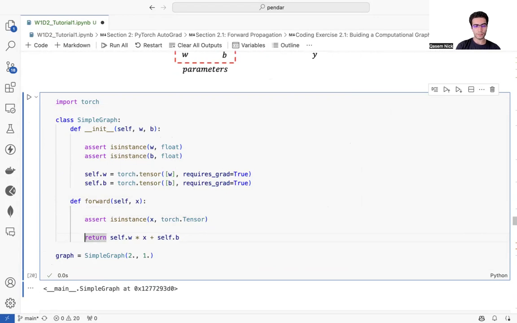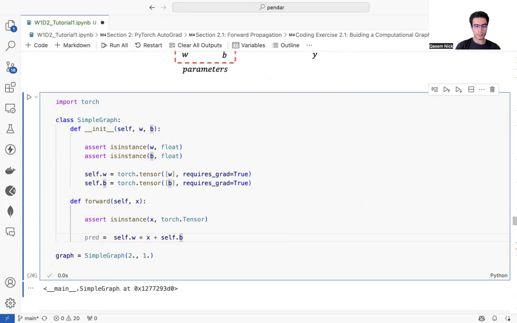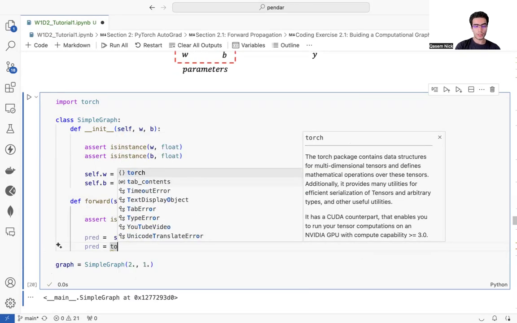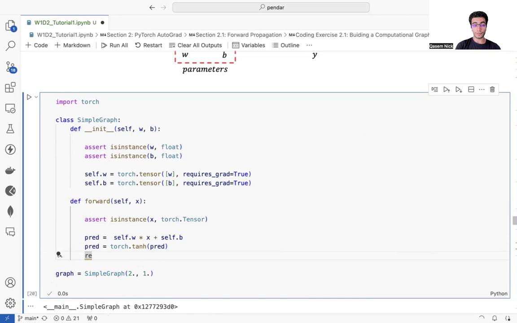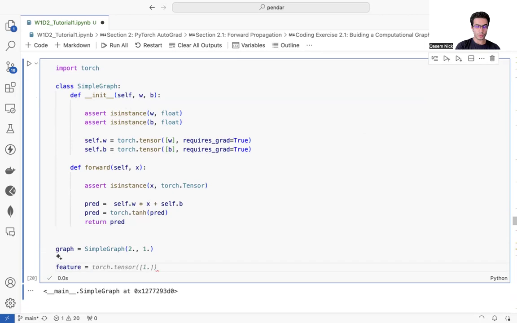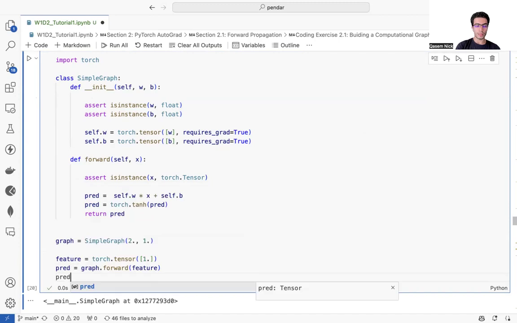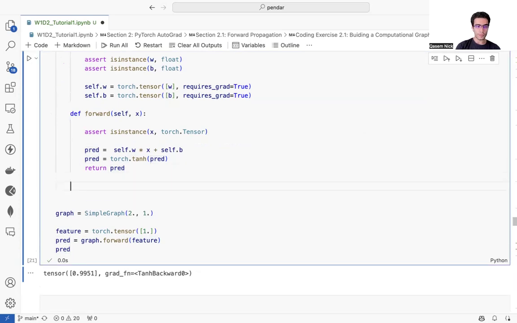It's the type name, capital T. We also want to apply an activation function. I think Copilot is suggesting that we use sigmoid, but we're going to use hyperbolic tangent and then return it. So let's say we have an input, call it feature, and it predicts for this value.